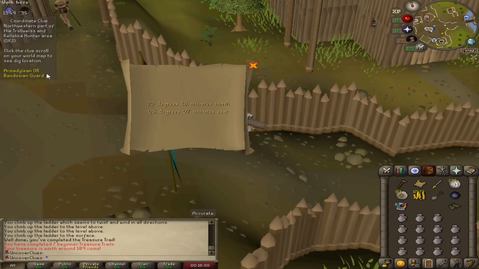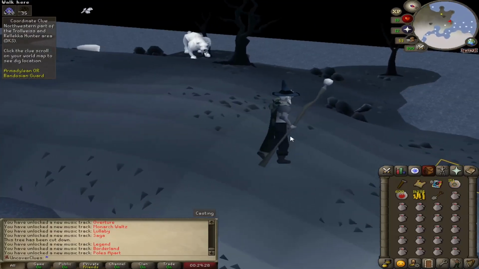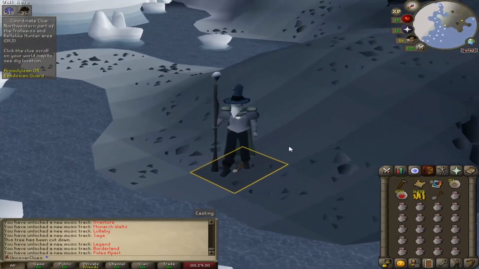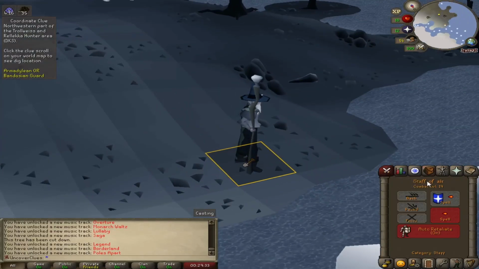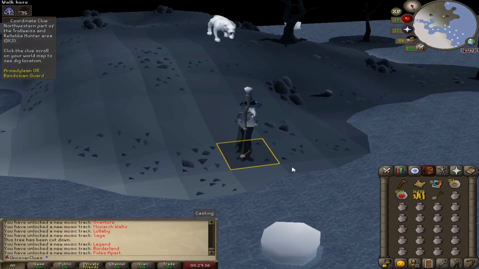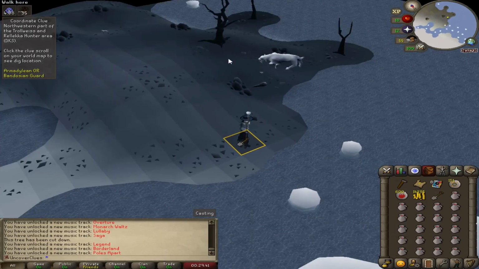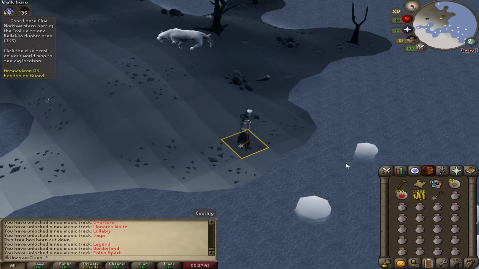Now we're going to see if we can actually complete this elite clue scroll, which I highly doubt, but, you know, we'll try anyway. Right, so I'm here now. According to the wiki, the Bandosian Guard can hit me at 13, and the Armadillo can only hit me at 10. So I'm going to want the Bandosian Guard. I'm going to try and get him safe spotted over here near this tree or these rocks or something.